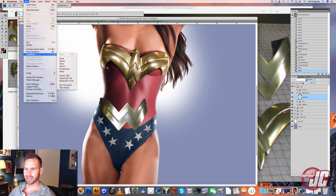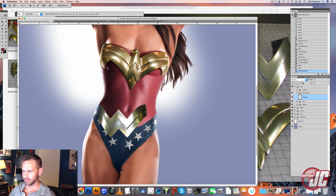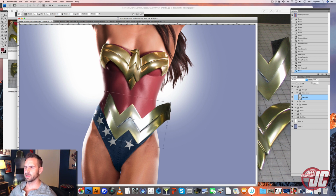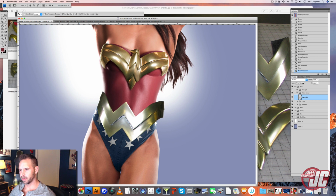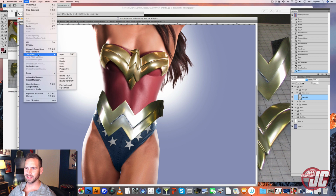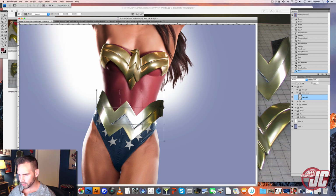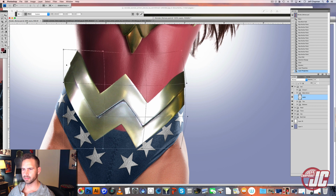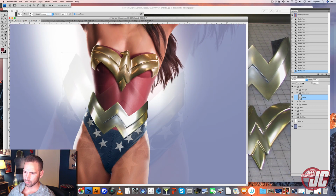I'm going to reflect this. The lighting doesn't quite match up, but I think most of the lighting is coming from this direction here, so that'll have to work. Have to do a little messing around with dodge and burn to get it to match more closely. This is going to take a little bit of tweaking to get right.